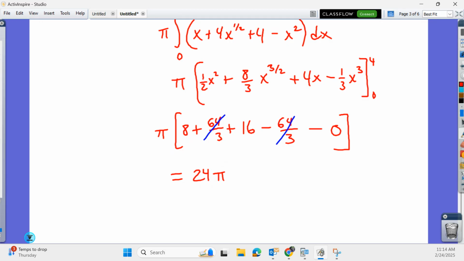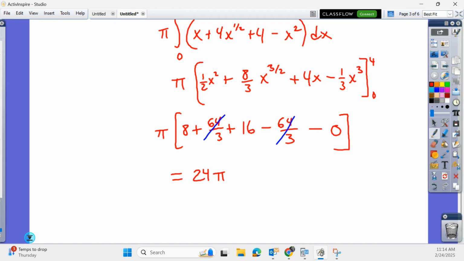So that one wasn't too bad. The next one, where we go about the y-axis, is going to be a little tricky because we're going to use the washer method again. And it's not actually the better method for this. There's something called the shell method that's not part of AP calculus. I might make a video on that too, but we're going to do it with the washer method. It's still not too bad.